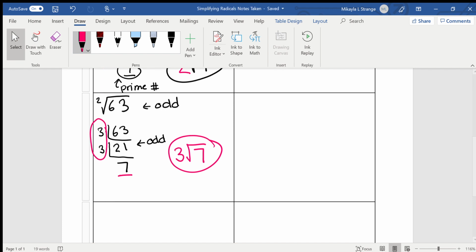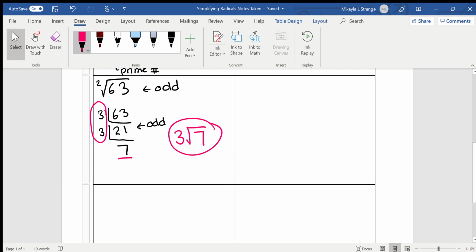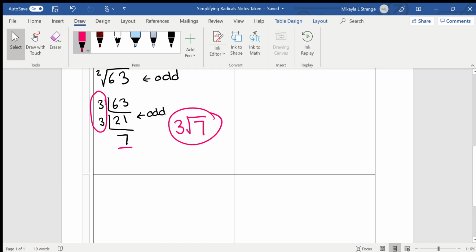But let's say that we're given a bigger number, or maybe something that we have to take the cube root of. And don't forget, if we're doing something with the cube root, that's me asking x to the third and trying to find out what that is going to be. In this case, I'm going to use 32 as an example. So we're trying to find out what x to the third is going to be in order to make it equal to 32.